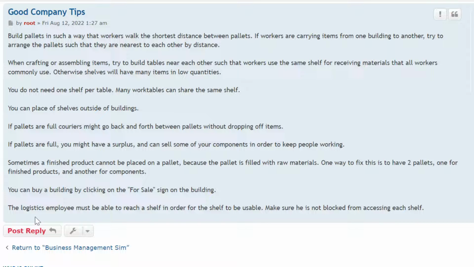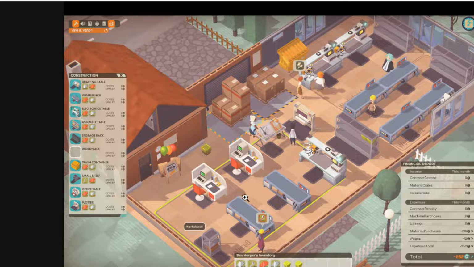The logistics employee must be able to reach a shelf in order for the shelf to be usable. Make sure he's not blocked from accessing each shelf. So what happened with me is I had built a shelf, and to me it looked like, yeah, fine, the guy can easily get around, but he wasn't able to. And after a while, I noticed he wasn't dropping anything on the shelf, and I realized, okay, this shelf needs to be removed. And when I removed the shelf, they started working again. So it's possible to block someone with a shelf if you don't lay it down properly.